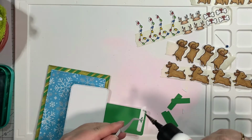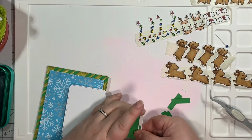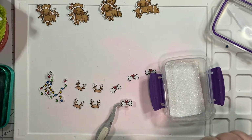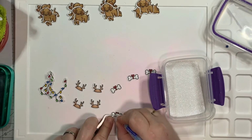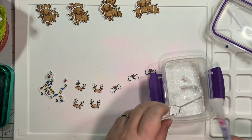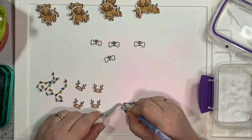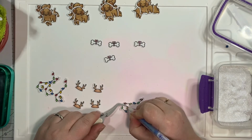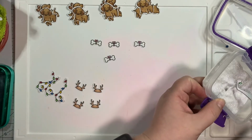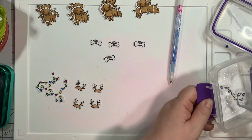I don't know if it was the liquid adhesive or what it was, but I just felt like, as a card maker, you know when you make cards and you're like, oh, this is a great card, it's beautiful, I'm so proud to give it out. It wasn't my best work, and I just really want to do so many things differently in the future. And of course, I can't make cards now without adding glitter. So much glitter.